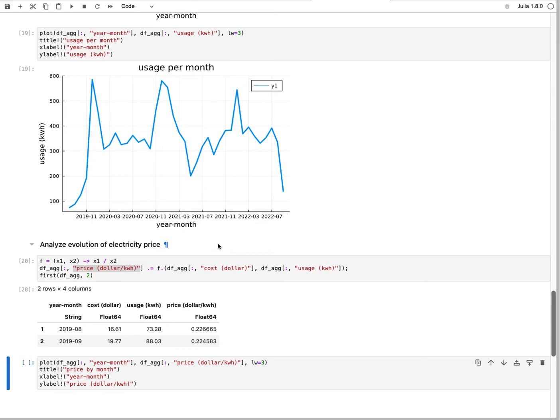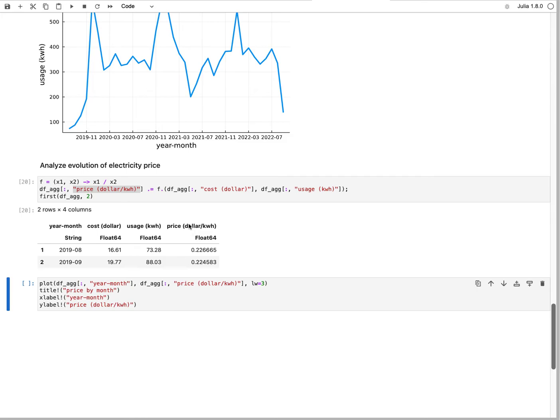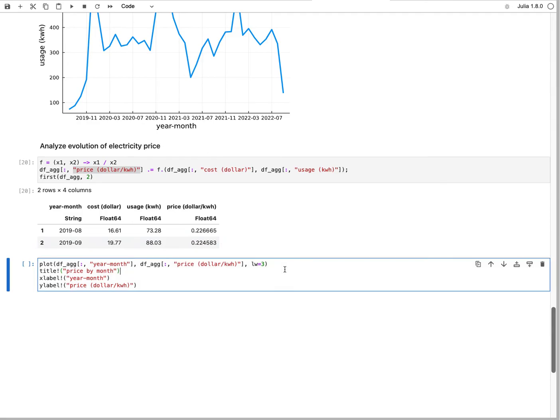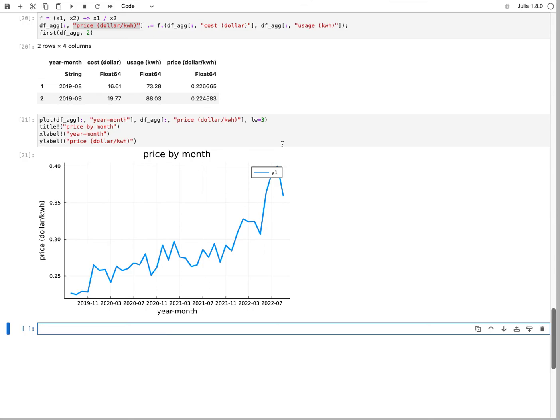So what I'm doing here in this first row is, again, applying another function. It's really dividing the cost by usage, and now I have my price, dollar per kilowatt hour by month. Right, so it's a little bit the division on that aggregated data. And if I plot that, then we see something that a lot of us experience over time.